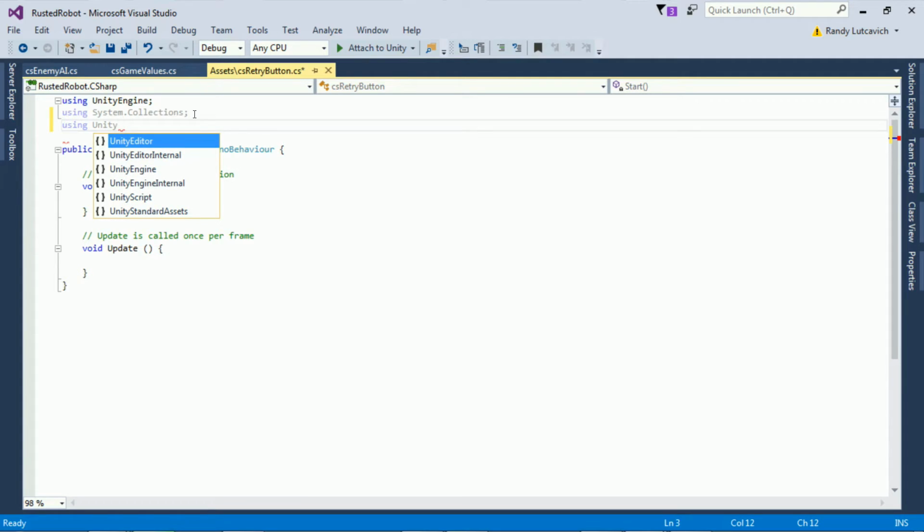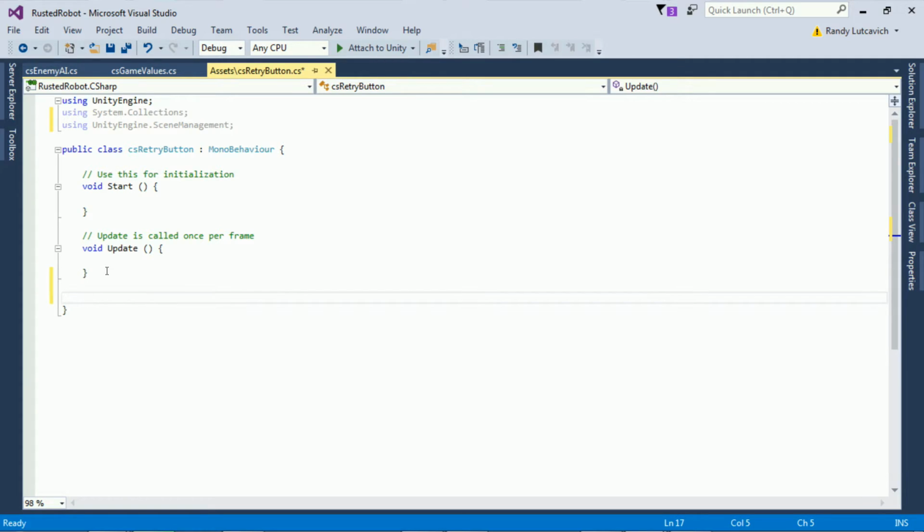Using UnityEngine.SceneManagement, under Update, let's add a new method for the comment, say reload game level.